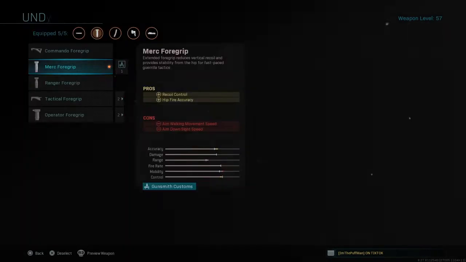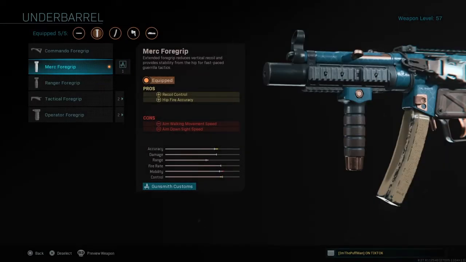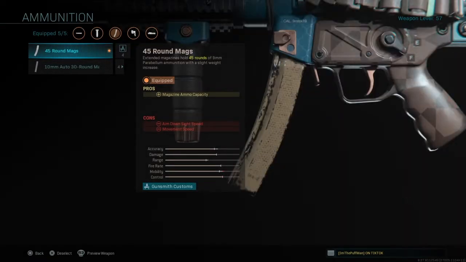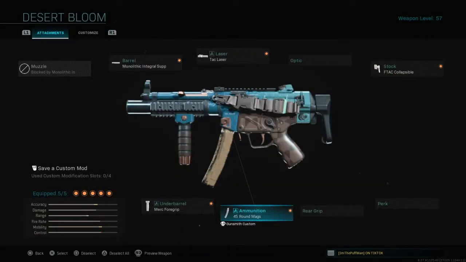Under barrel, we kept the Merc foregrip on there because that's perfect. That's good for your recoil control and your hip fire accuracy. Last but not least, guys, the ammunition, because you all know we hate running out of ammo in the middle of a gunfight. So we're slapping on the 45 round mags. That's good for your magazine ammo capacity. Now let's get into gameplay with this bad boy. Come on, let's go.